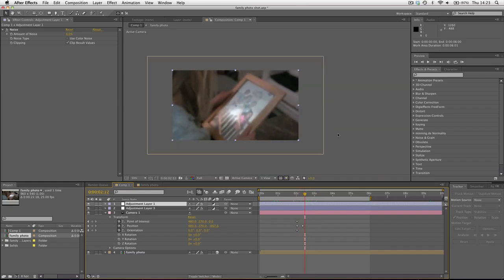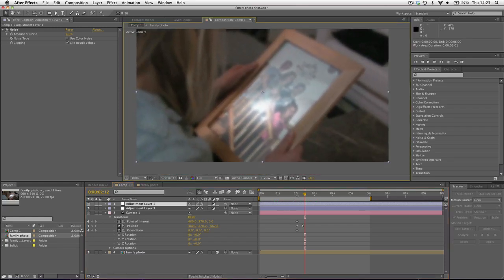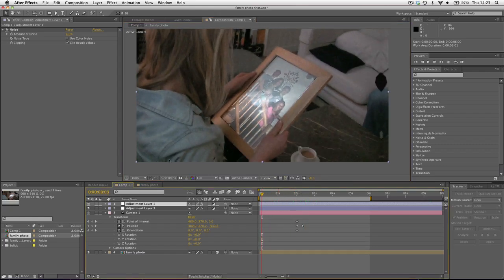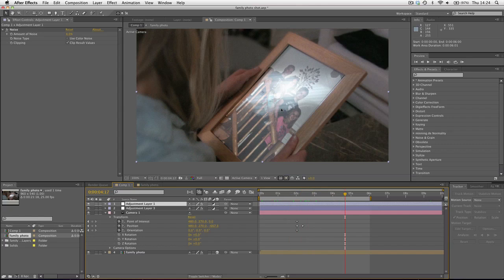I'm a big fan of noise. Some people hate noise, some people go out of their way to remove noise, but I quite like it in my films. I always add it in, unless there's lots of noise actually in the shot, in which case it's disgusting and I hate it. I like to put it in, which makes no sense.